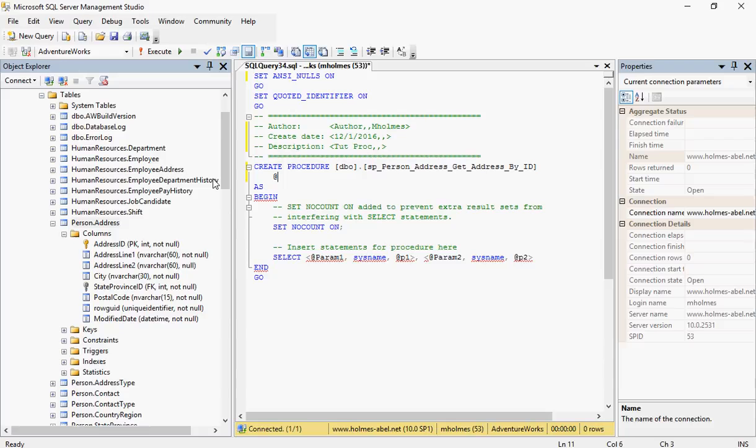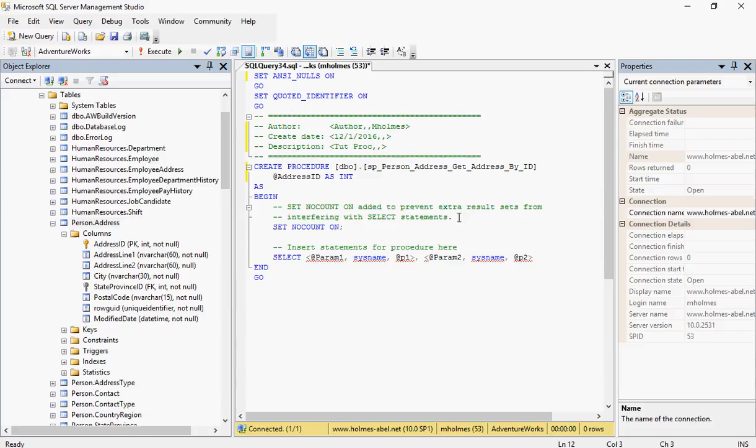So we want to pass in the address ID because we're doing it by ID as it's indicating here, and the ID is an integer. So you can either say as int, or you can just type int. I usually use the as keyword, but you can do it however you want.